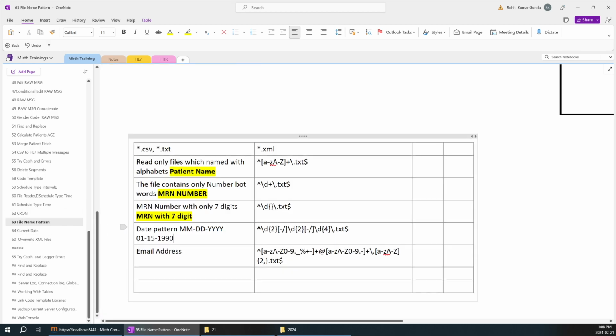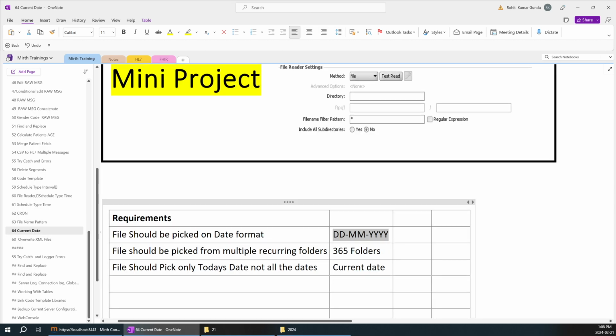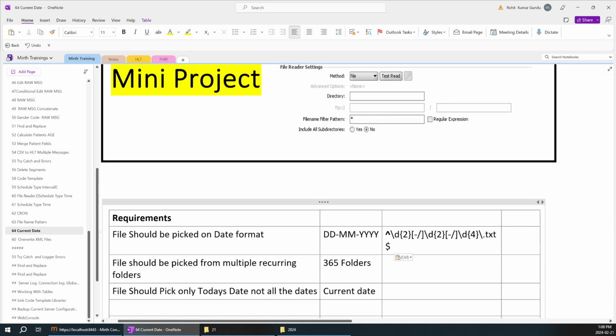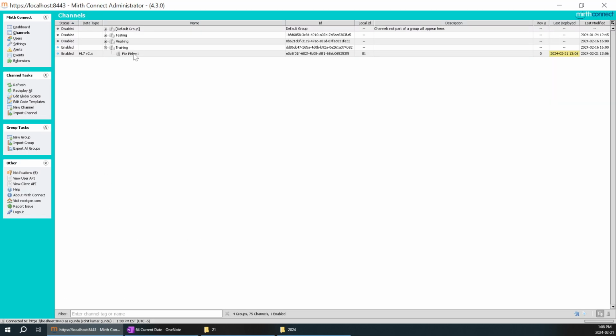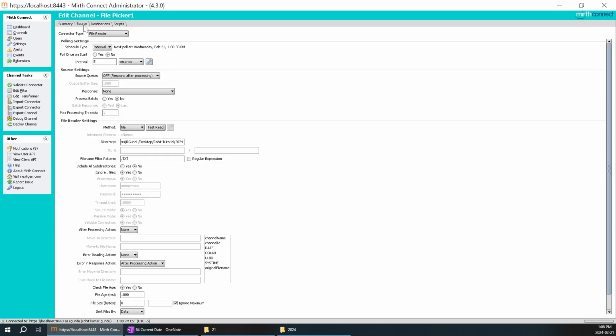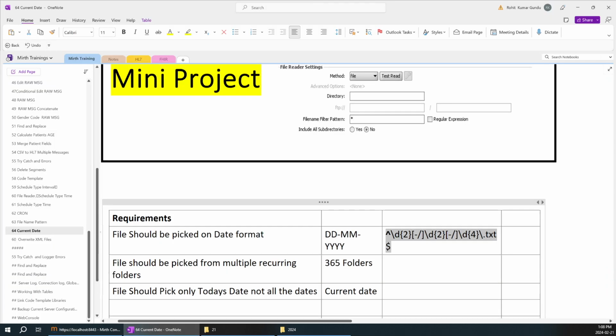If we go to the previous video, I have written this regex to pick the file if it is in this particular month, date, year format. So I would just reverse it, or the same would be working. It doesn't know whether it's month or date. So this particular regex would work, and we think our problem is over. Perfect. I have written a regex. This is the channel which I created. I'll go to source, and I'll give this file pattern over there. Perfect. And that's it. It will pick the particular file with this folder, with this particular date.